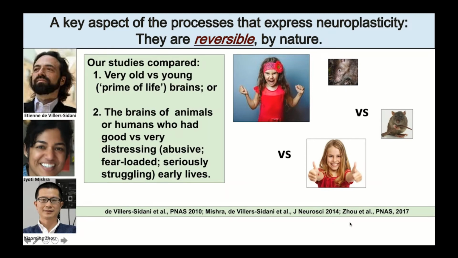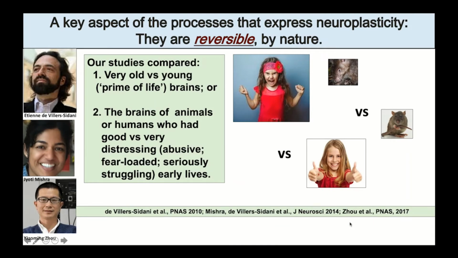You can look at a brain that's old. You can look at a brain that's struggling because it's had a lousy environment. The environment in early life has been full of abuse or fear-loaded or seriously struggling all along. And you can compare those brains, old or struggling, with the brains that are healthy and vigorous because life circumstances have been better or it's still young. I look at many aspects of brain function, physical, functional, chemical, and ask how many of these things are different in the brain of someone that's had a terrible early life or a good early life, or the brain that is merely old versus a young one. Everything's different. How many of those things advantage the brain that's been struggling, the brain that's old, or the brain that's healthy? Nothing advantages it. Older brains, abused brains, are struggling in every respect in index after index.